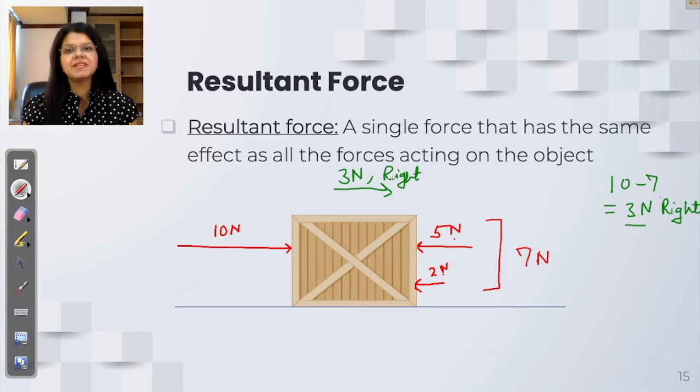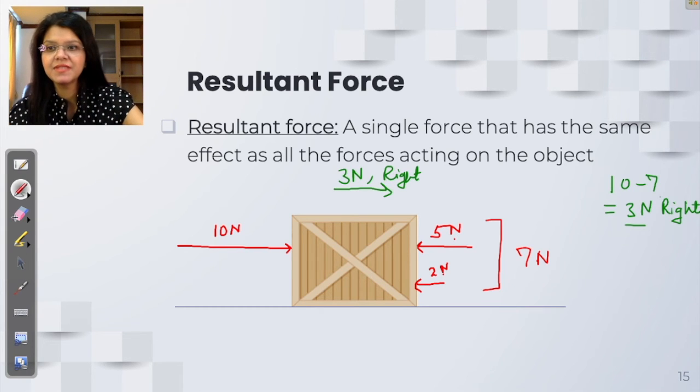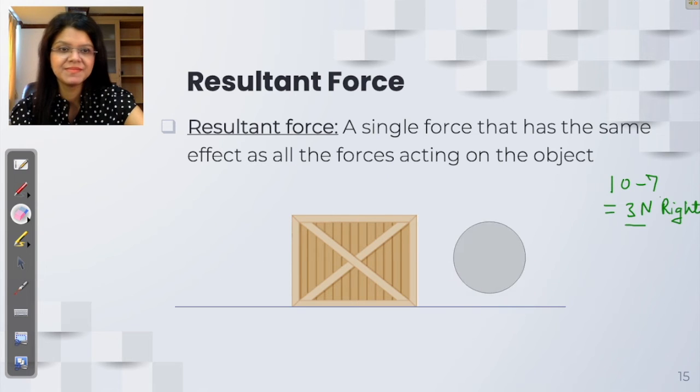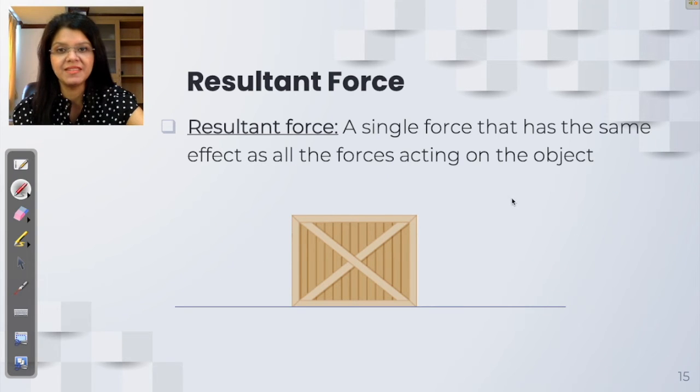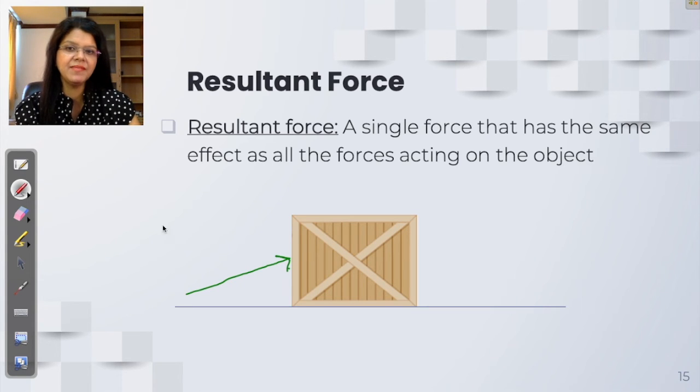Alright. So this was all about when the forces are in a straight line, whether they are in the same direction or they are in the opposite direction, but they are in the same parallel line. Right? Sometimes the forces can also act in very random ways. Right? Say, to give you an example, say one force is acting this way, other force is acting this way. They are not in a straight line, they are not in a parallel line.